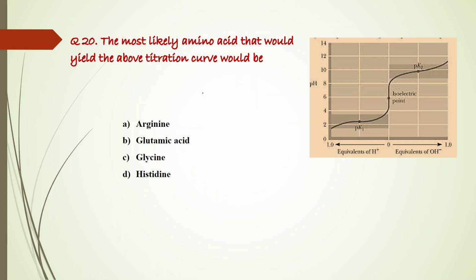I would tell all of you to look at the titration curve a bit carefully. There are only two jumps. The initial jump is here, that corresponds to pK1, and another corresponds to pK2. That means whatever that amino acid is has only two groups that can react with H plus or OH minus. Only two protonable or deprotonable groups are there.